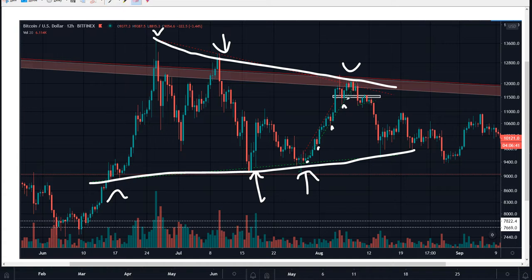So that's going to be the first validation that there's weakness within the bulls, is a break in the longer term ascending trend line. You see a break down below, retest, and then you see a bearish engulfing candle significantly push it down below a major level of support, which is right around here. So now you are able to break the ascending zone as well as break the market structure, which is going to be that significant support that we have right here.